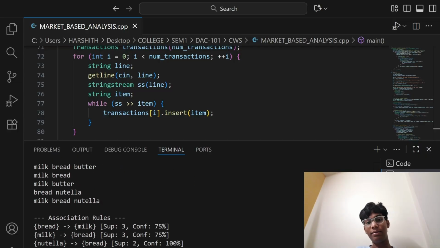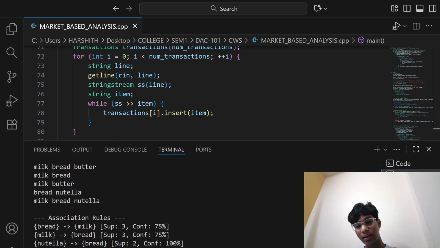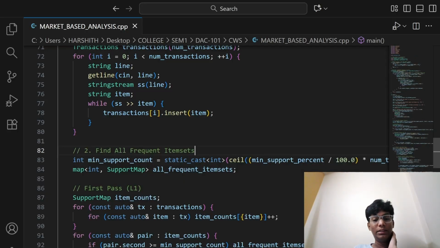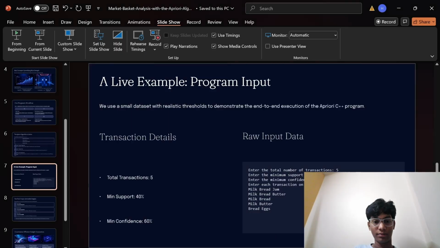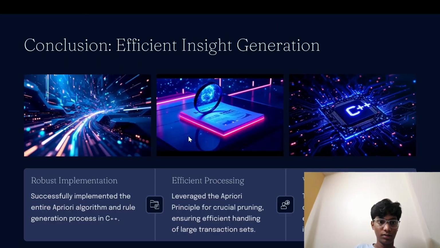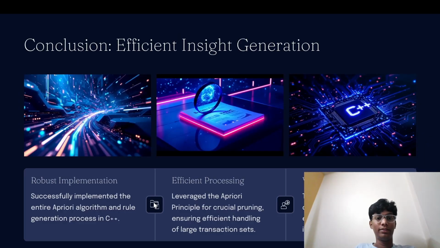So this was the basic idea behind the project, and this is just a basic form of what is used in recommendation systems. And if you work on it further, there are several uses. Let me just go back to the presentation. Right, so here we did the same thing based on three instances. Here the milk, the same thing. This way we completed the whole code.